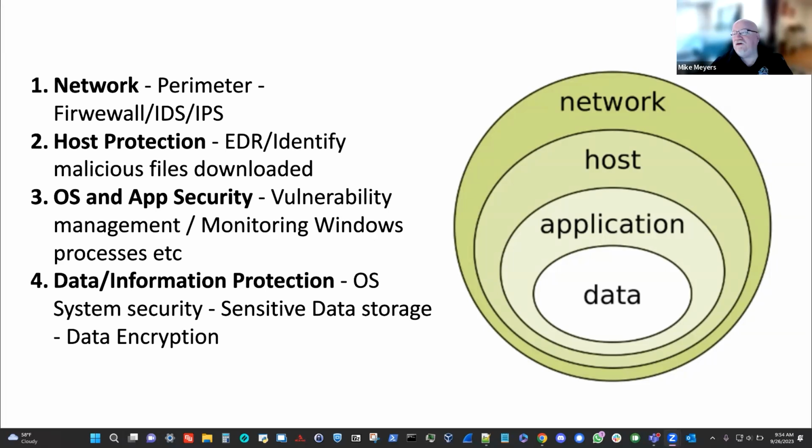My only challenge to any form of framework like this is that we visualize we have a network of computers, and inside this network are all of our hosts, right? And inside each host are applications, and inside each application is data. You can certainly say that, but this is where you get in trouble because the data can be outside all of these, right? Then how granular do you get? To me, the outer circle ought to be the internet, and then have your networks within the internet.